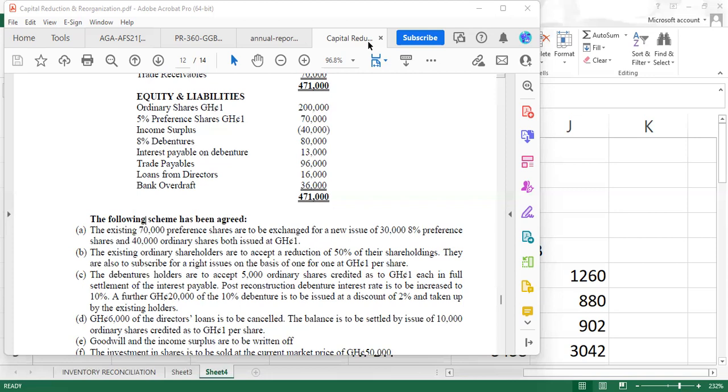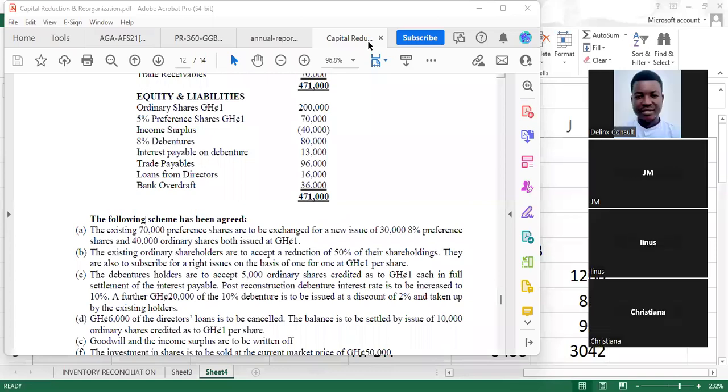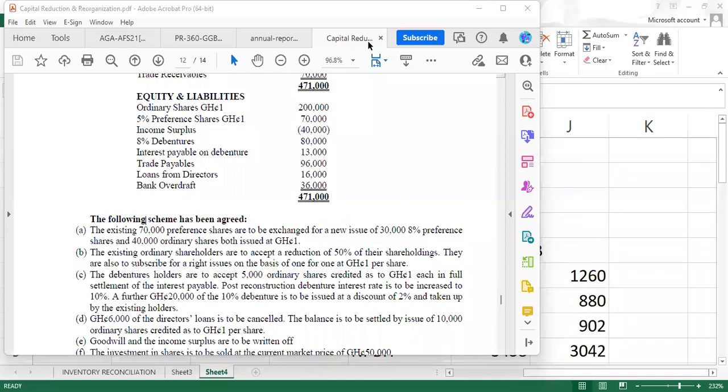Okay, that's nice. So a rights issue is a way of a company raising money by issuing shares to the existing shareholders in proportion to their holdings. So this rights issue will be made to the existing ordinary shareholders, not the new ones. What is the value of the existing ordinary shares? 200,000, isn't it? If they are doing 1-for-1, it means bring one old share and take one new share. So they are going to issue them 200,000 shares again at 1 cedi, which they are going to pay for.